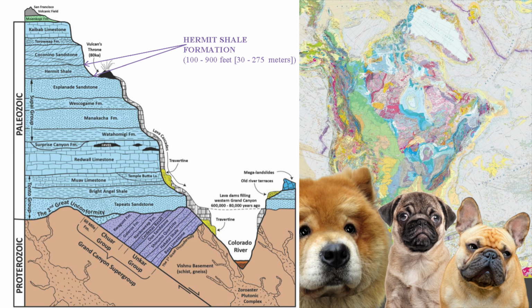Depositing the Hermit Shale alone does not fit with the young Earth creation interpretation of the Bible, which they insist must be true, so geology and physics and all the other sciences must be wrong so that their incorrect interpretation of the Bible can be correct.